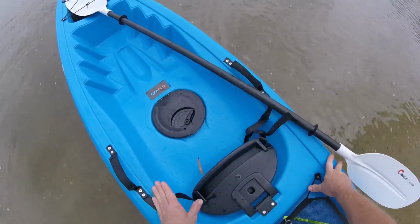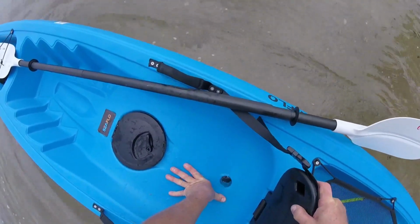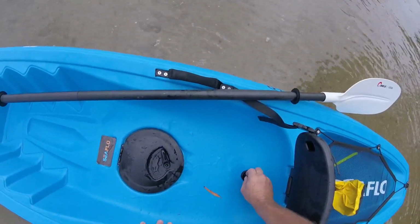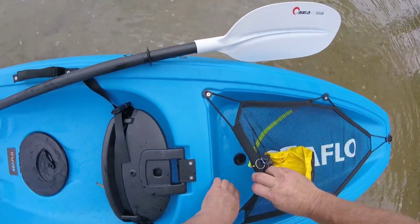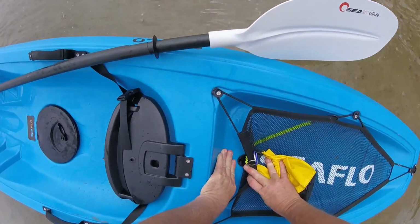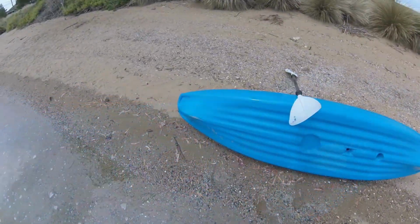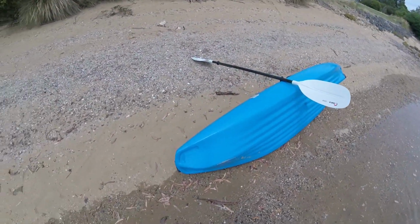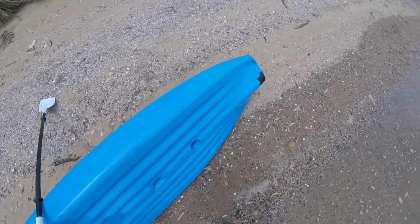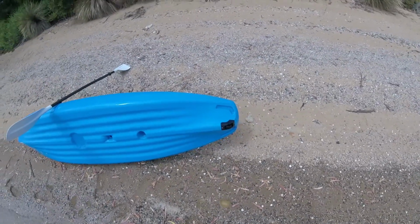Scupper plug out. You can imagine with my weight, how wet butt I'd get. I'd get quite a wet butt, so scupper plug in. That one's alright. I think this one is probably a little bit take on waterish. I could be wrong. Maybe it came from the top. All good. Look at the hull. A little bit of a keel at the front here. Flat bottom, slight channeling, bit of a keel at the back here, quite thick, quite strong.